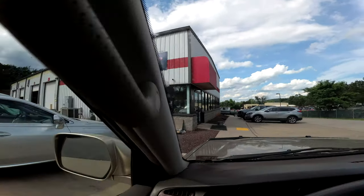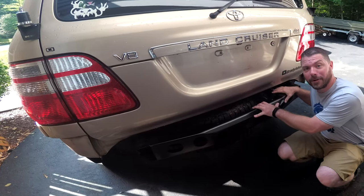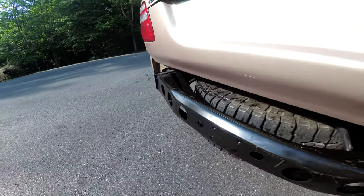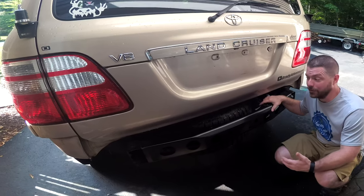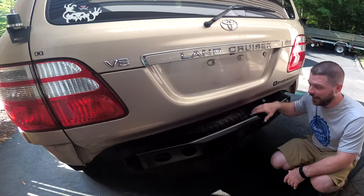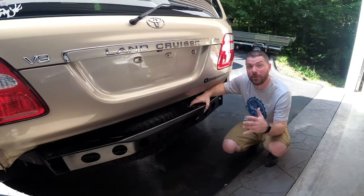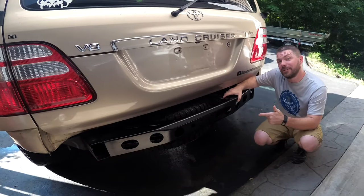Seville Auto Body — alright guys, just got the truck back and the new crossmember is welded in place. It cost me two hundred and thirty-two dollars, which was significantly less than I thought this job was gonna cost. If I had to buy one of these it probably would have been around a thousand bucks, but it was really inexpensive to get this done. I'm pleasantly surprised and really happy to have this beautiful brand new crossmember mounted to the truck. We're really excited to move forward with our Descent off-road rear bumper install.